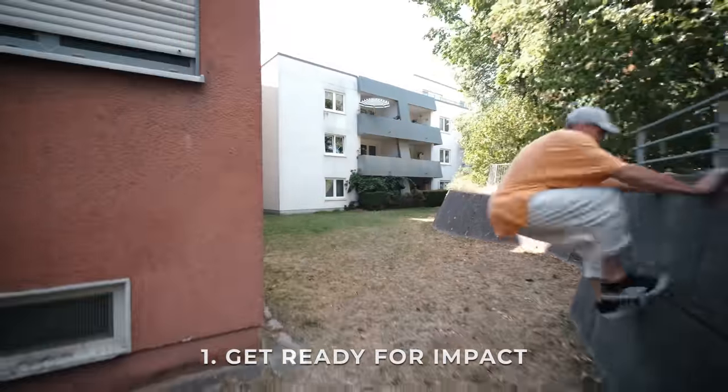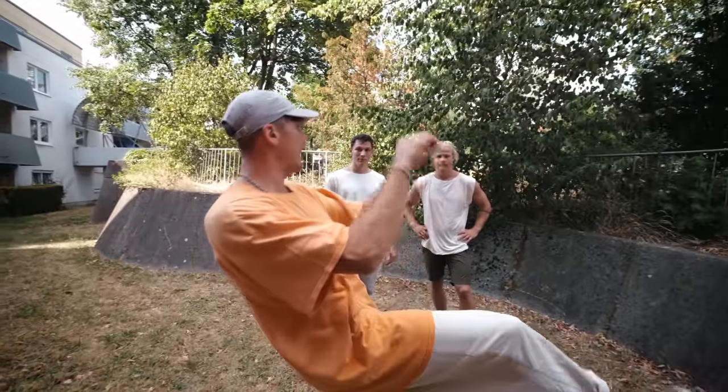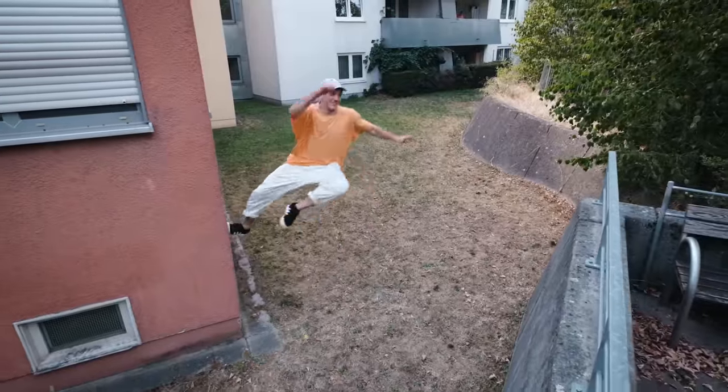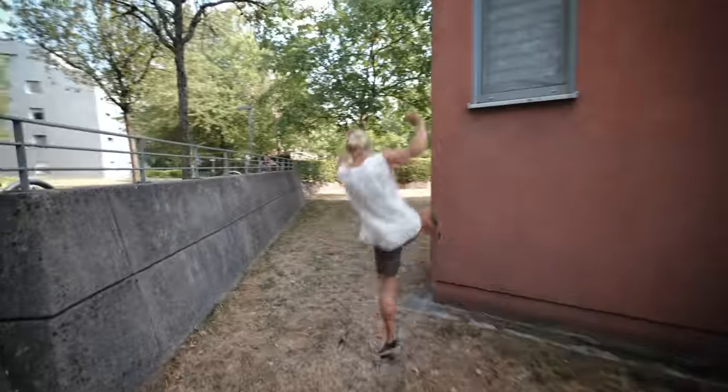You can land the tic-tac as a precision jump, but here we're landing it as an arm jump, which means you're going to end up hanging on the wall. The best thing to do is to take as much impact as possible with your feet. So when you land on the wall, you want to hit it with your feet first.